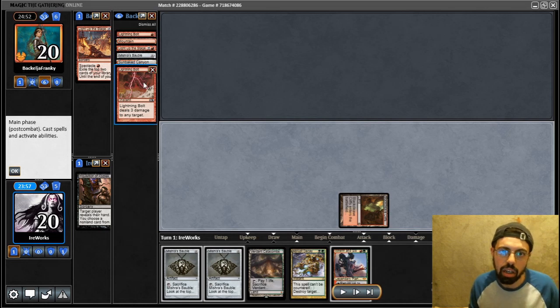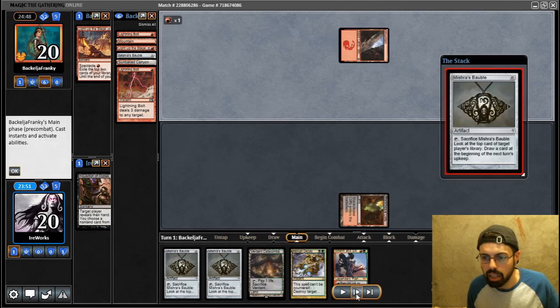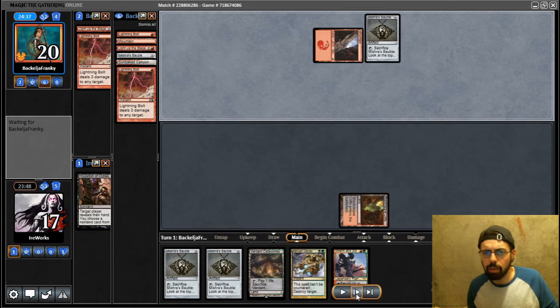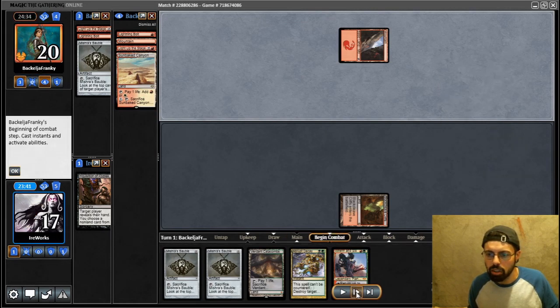I'm just not super afraid of Bolt at this time, but I might not feel so great about what they draw off the Light Up the Stage. And we're not applying a ton of pressure. We do have kind of a slow controlling hand with this Wrenn and Six, so I just want to stop them from. And this is where our opponent main phase bolts us. I'm not sure why he would do that, but that was his play.